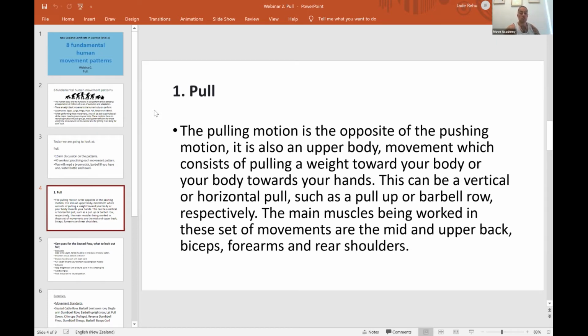There's a horizontal pull, which we just explained there. Horizontal meaning flat, straight. So a horizontal pull would be a row, and a vertical pull would be a chin up. Does that make sense? Major muscle groups that are working, say with a seated row, we're looking at the back, essentially. If you want to break it down even further, we're looking at the rhomboids, the muscles between the spine and the shoulder blade. That's the primary muscle group that's working.